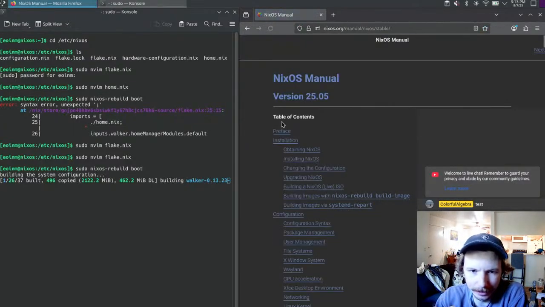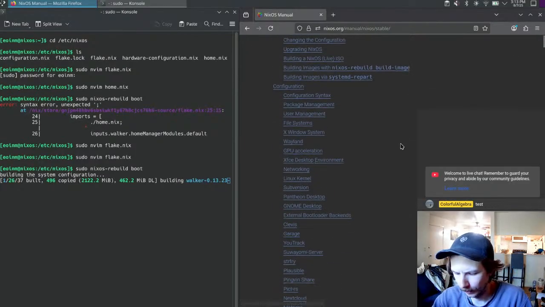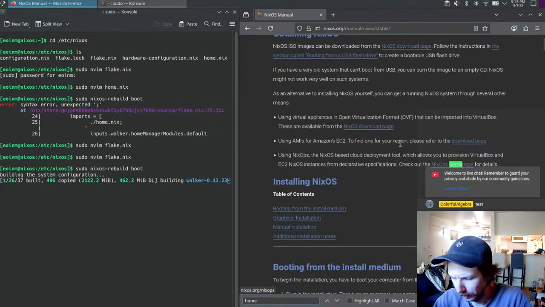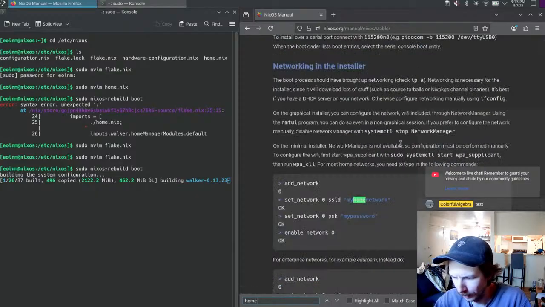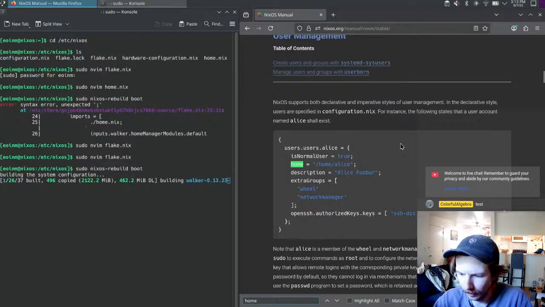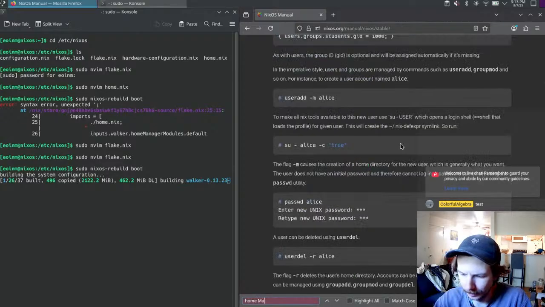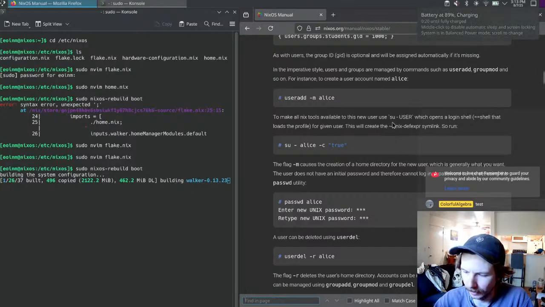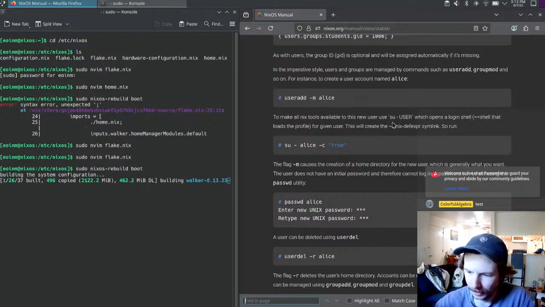Let's just see what's in here for the time being. I kind of don't think that home manager is given God's grace by this NixOS manual.